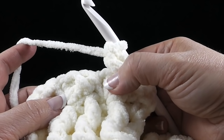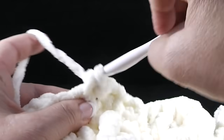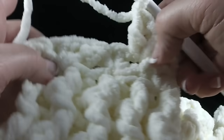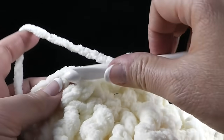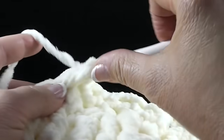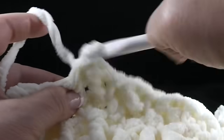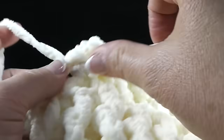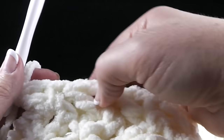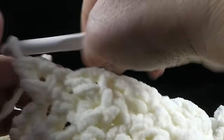Now we're going to skip the single crochet, the double crochet, and we're going to go for that chain 1 space right here and work the next wattle stitch in there. So when you work over these wattle stitches, you're only working in the chain 1 space. So we go to that next chain 1 space and work another wattle stitch. Go for the next chain 1 space. And so that should be our fourth. Let's just double check here. 1, 2, 3, 4. And you can feel the hole that you're going to be working in the next row as you count those. Okay.